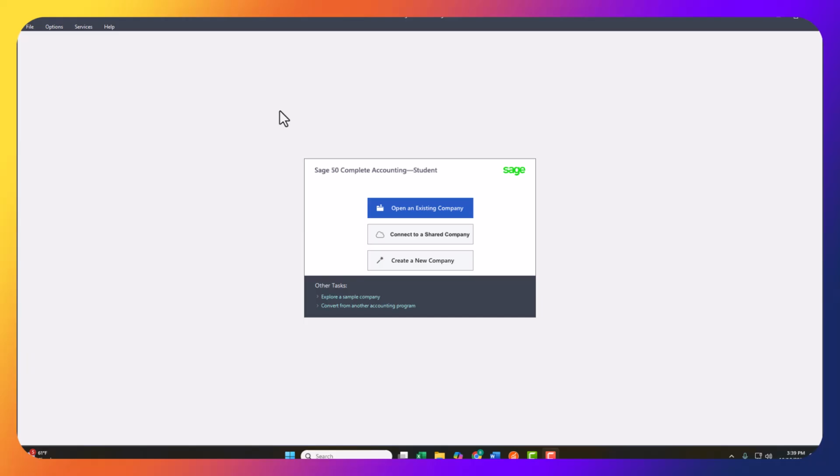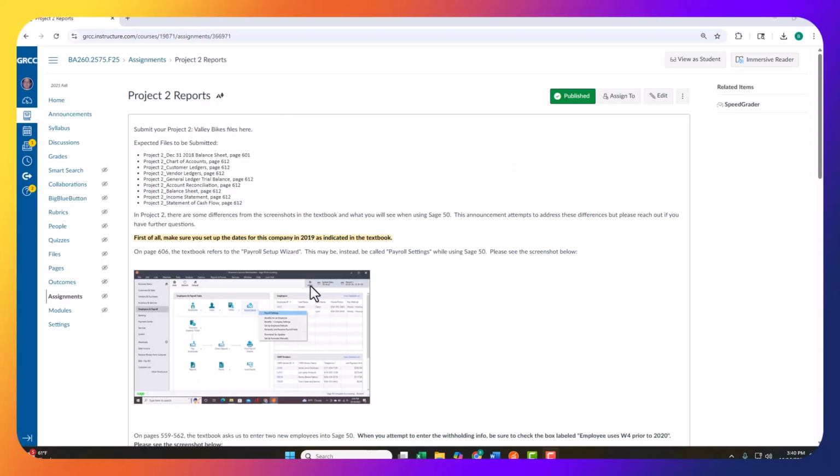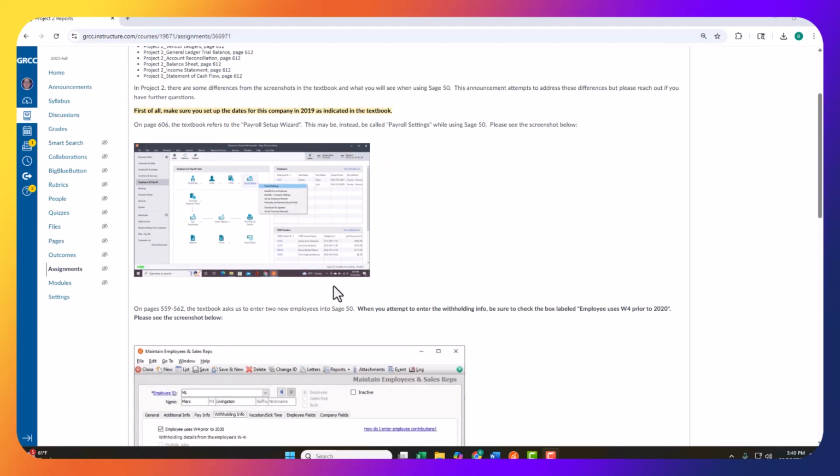All right, so another thing to watch out for is your cash sales. We took a look at cash sales, I believe in chapters 13 and 14 there were some examples of that, so make sure to review those details about how to record cash sales. When you get to the part where you set up the payroll, be sure to look at the Canvas page for the Project 2 assignment. I'm going to pull that up real quick because some of the steps are going to be different than what you're going to see on the screen because of the Tax Cuts and Jobs Act.